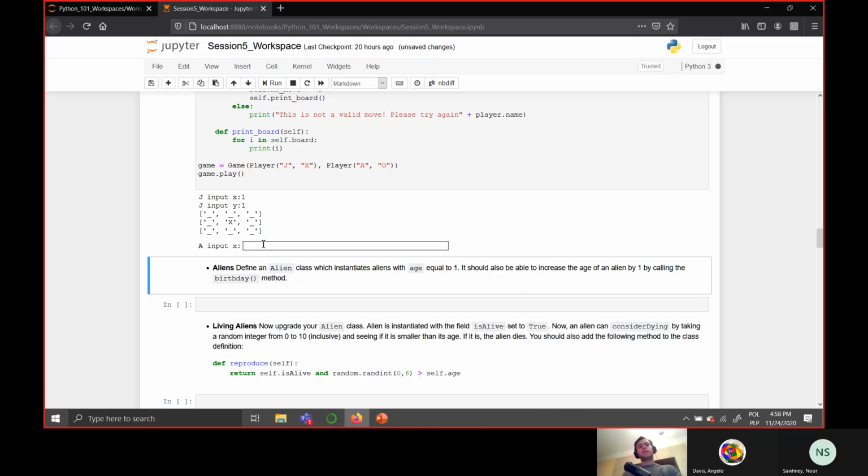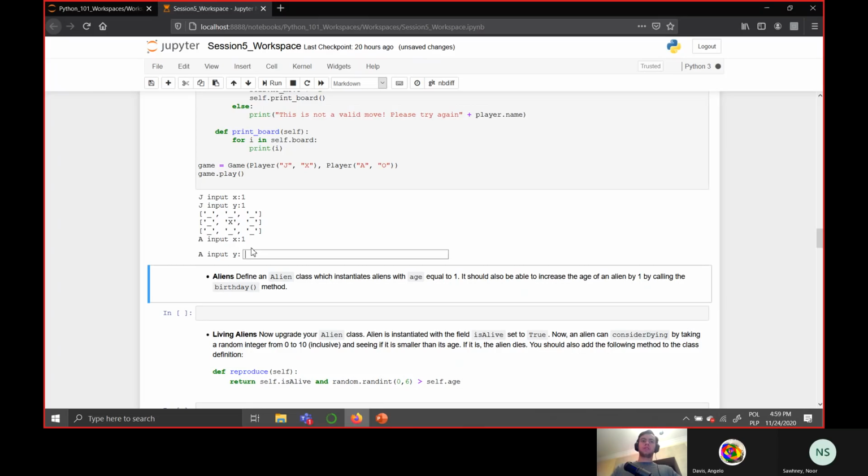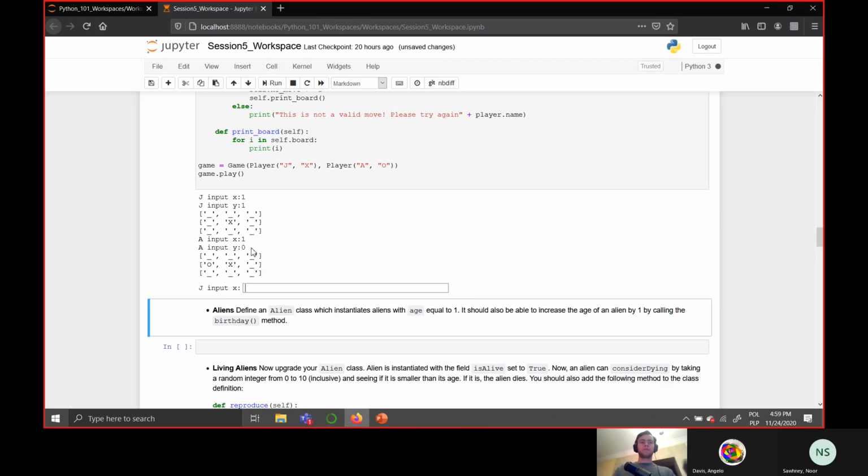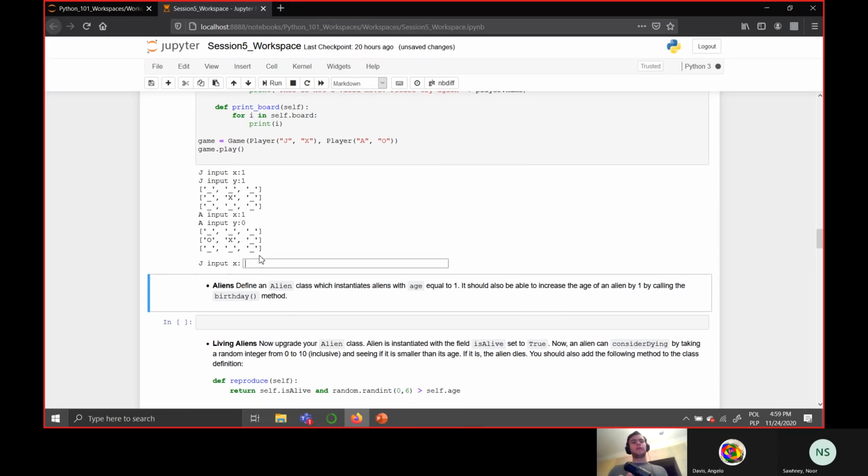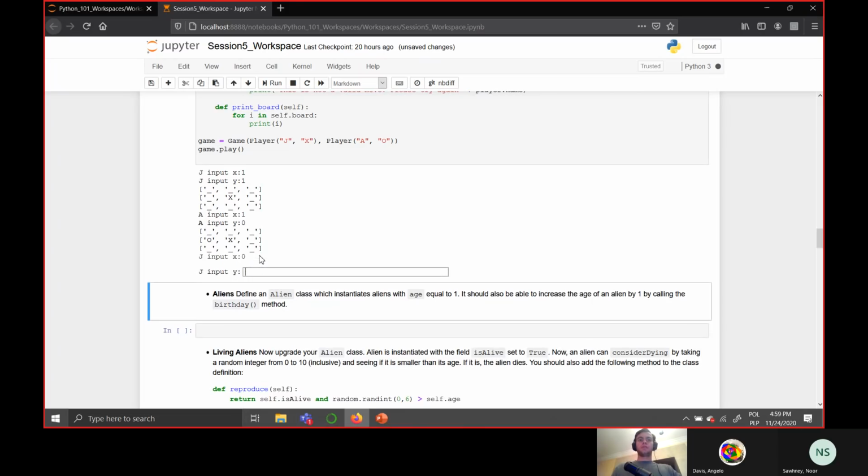All right. Now player A, which is the second player in this case, will put something in 1, 0, let's say. Okay. Then the first player will do 0, 1.